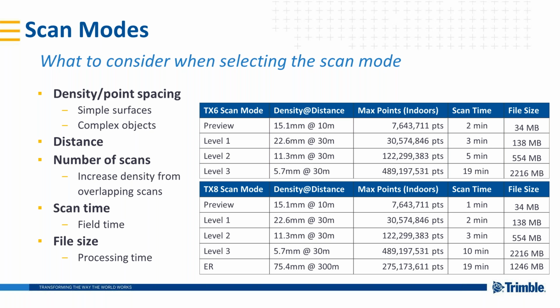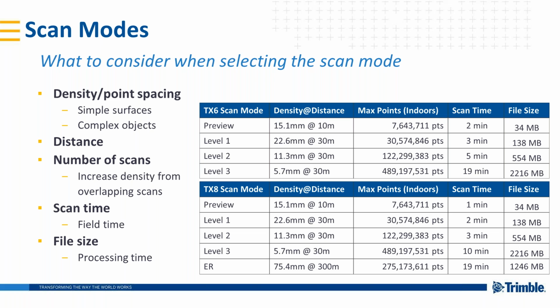The distance to the area of interest will dictate to some degree the scan level required, but it is not the only consideration. Level 1 or Level 2 is the recommended scan mode for most applications when you're doing full 360-degree scans. The density is sufficient for building and civil applications, and it's good for plants where your scan range is typically 2 to 5 meters.